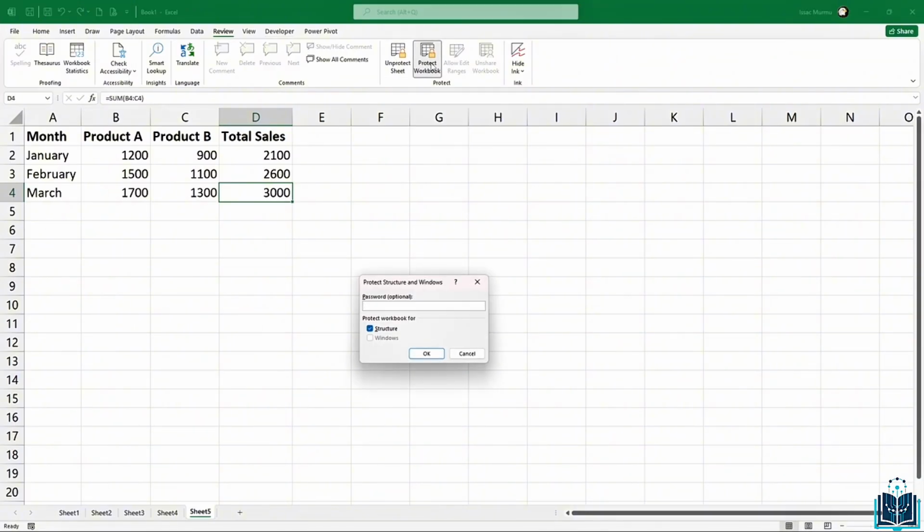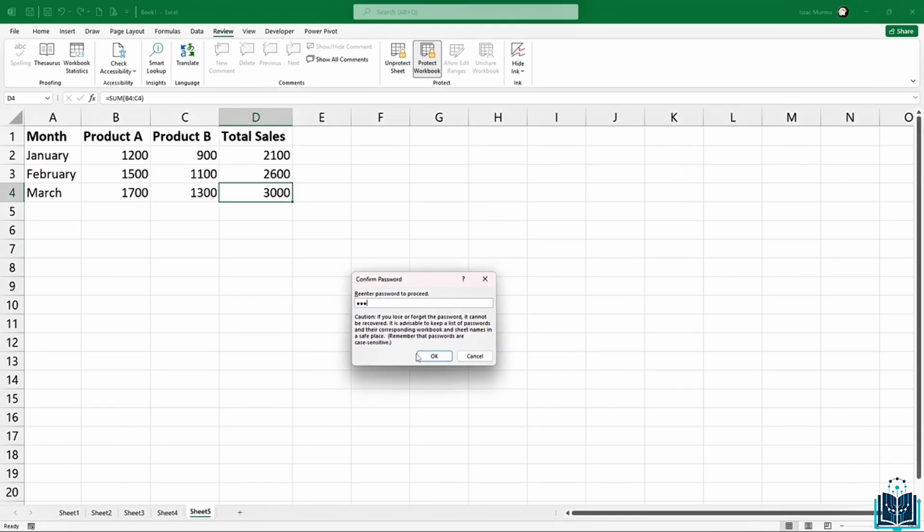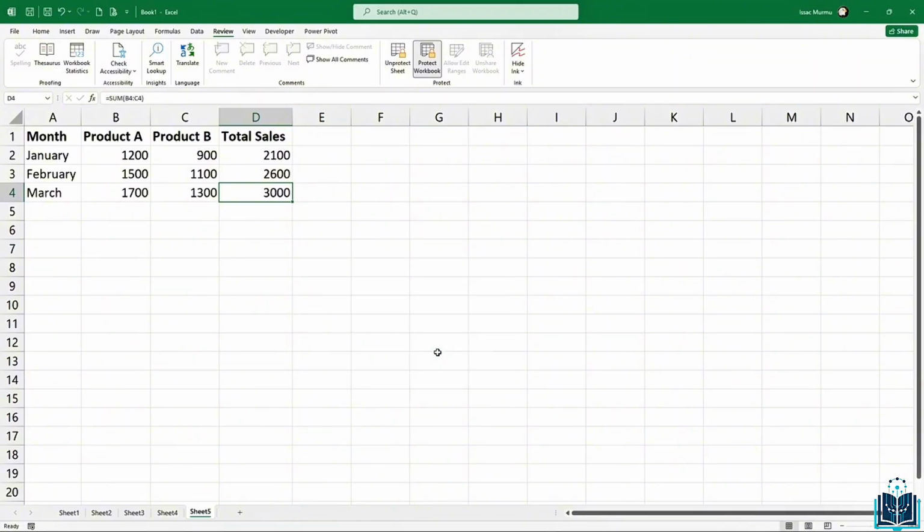Choose whether to protect the structure, which stops users from inserting or deleting sheets, and optionally add a password. I'll type a password here, and that's it. Now we have protected the workbook.